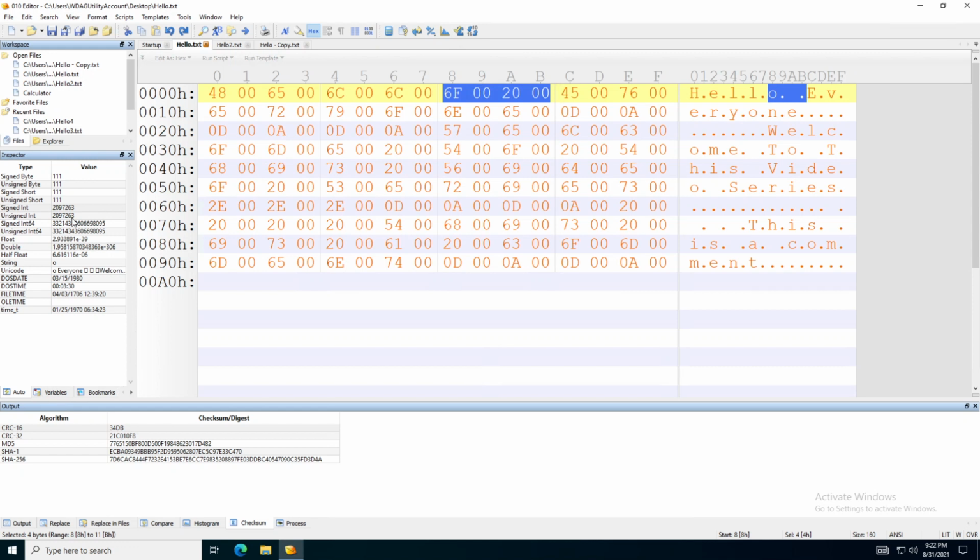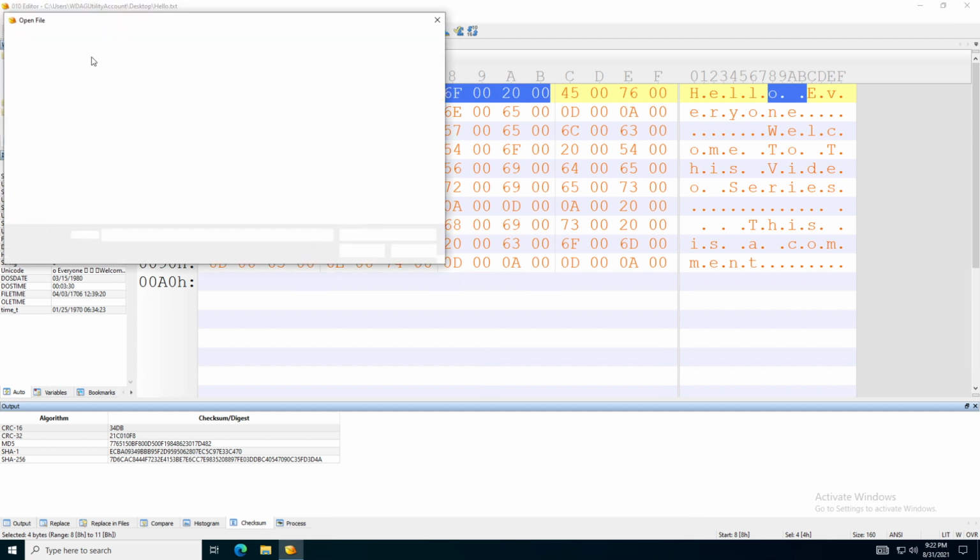Now you might be saying, why do I need this? Think of it like this. Sometimes you might be carving a file out from some unallocated disk space, and within the binary structure of that file format, you have a field which represents the size of the file. This is not a binary file, this is a text file.